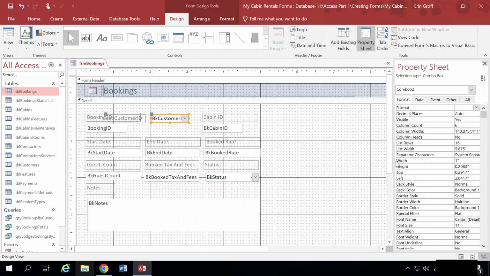So now you can see it's kind of overlapping here. So we need to, let me move this out of the way. Here's the label and here's the drop down. So I want to move this in between booking ID and cabin ID label, and then move this between the fields underneath its label.